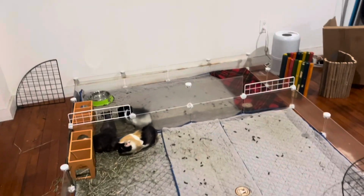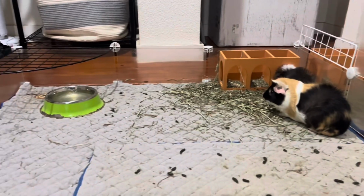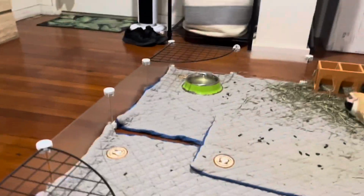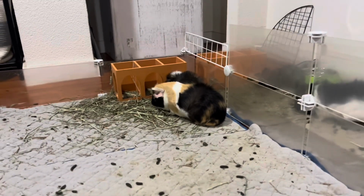Look at that, the finished product. Disgusting cage tour. Okay, so it looks a lot better. It's not perfect by any means, but it is definitely, look how clear that is now. Amazing. I did it, Guardians. I finally cleaned the acrylic. Look at that. And yes, I know I need to give them more hay. It's time for their night hay.